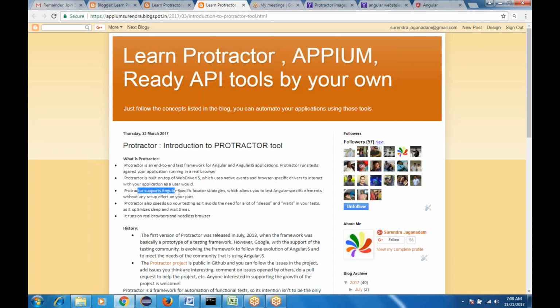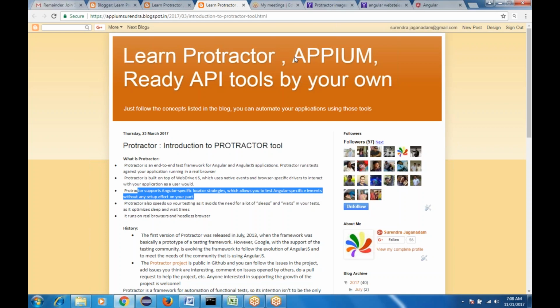Protractor supports AngularJS-specific locator strategies, which allows you to test Angular-specific applications without any setup effort on your part. This tool comes with default Angular-specific controls using which we can automate any kind of AngularJS application without any kind of setup.